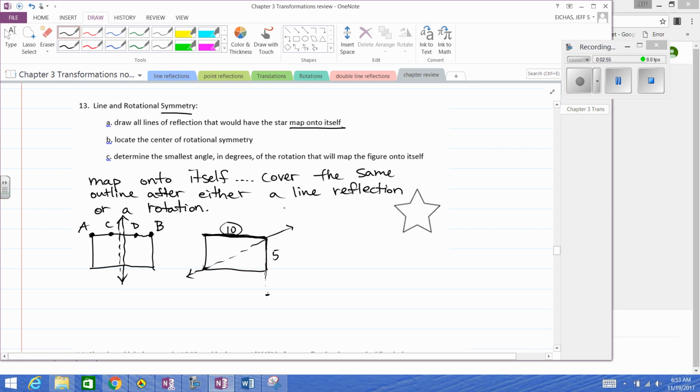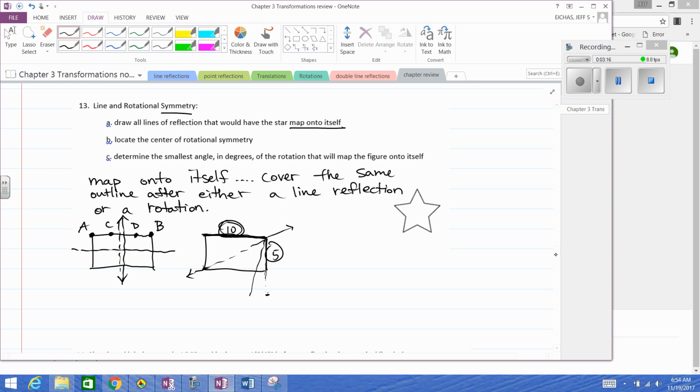And there's more to it. Okay, the angle would be a little bit smaller to actually land over there somewhere. So it's just not going to work. Okay, so a rectangle will have 2 lines of symmetry. That's pretty obvious. You wonder about the diagonal. It doesn't work unless it's a square, you know. So that's something for line reflections.